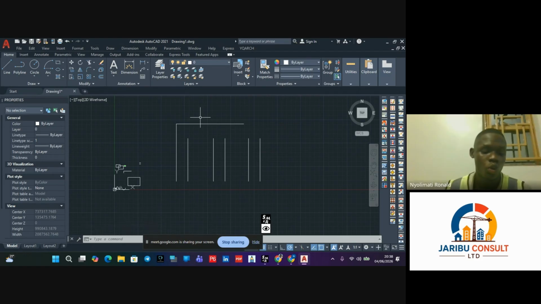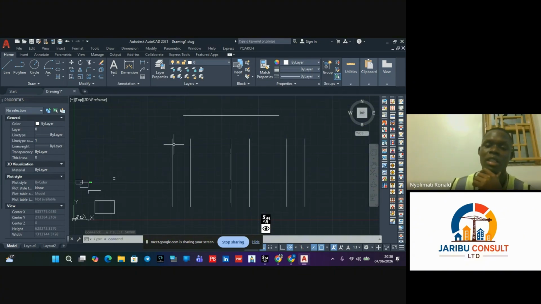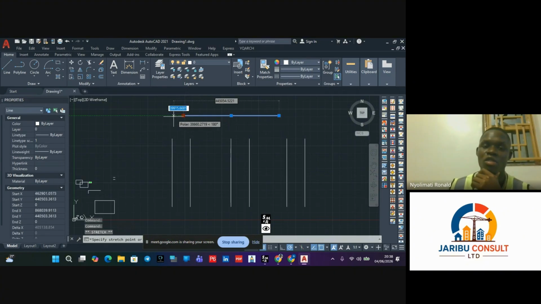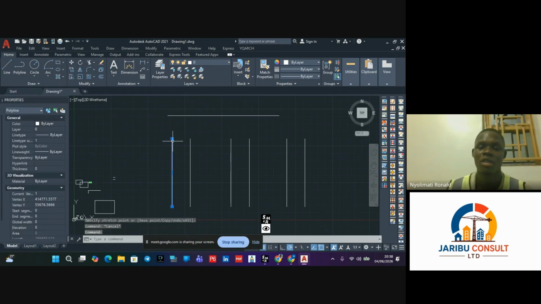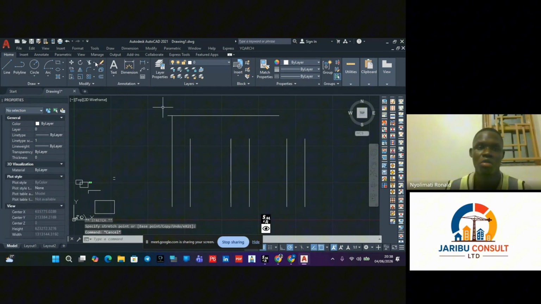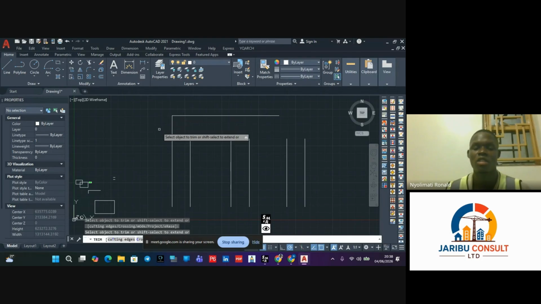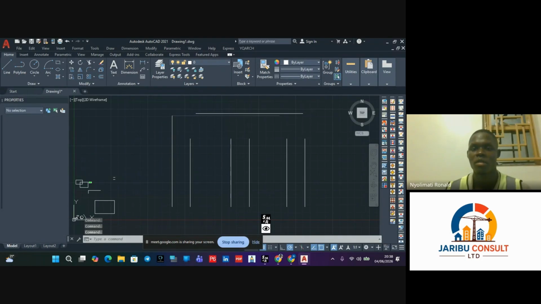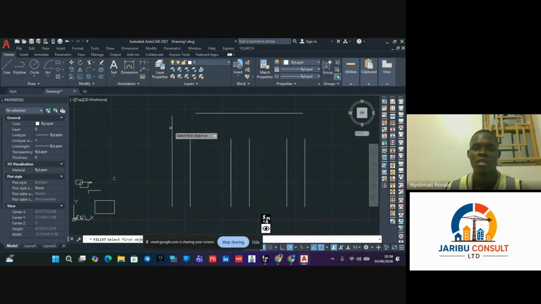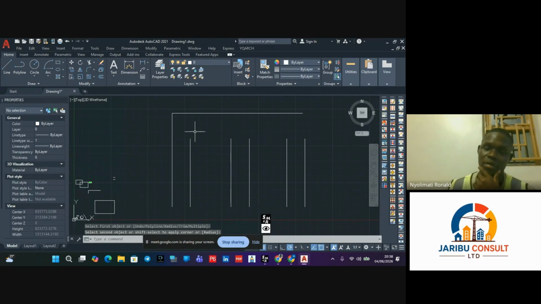It joins two lines for you, lines which you want to meet, instead of clicking there, stretching here. Then again you click escape. You come here, you click here, you stretch this one somewhere there. Then you go to trim and you remove this one. This is just a waste of time. You just come to fillet, you click the first one, and the second one. Something like that. You have seen it?